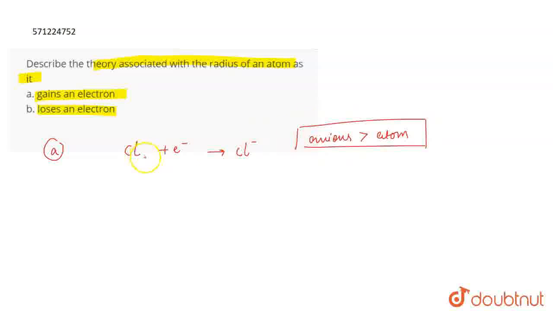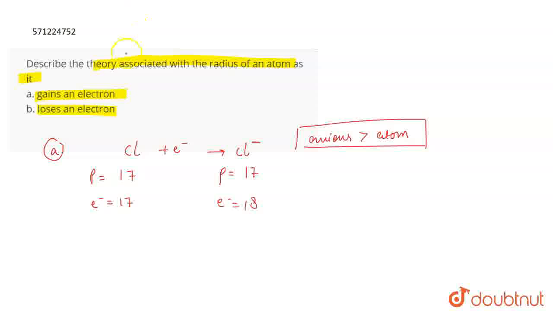Now, if we talk about Cl, how many protons does it have? Protons is equal to the atomic number. That will be 17. And what will be the number of protons in Cl negative? It will be 17 only, because the number of protons is equal to the atomic number. It is gaining an electron. Only the number of electrons is going to increase, not the protons. So the number of electrons in Cl is 17, because for a neutral atom, the number of electrons is equal to the number of protons. But in Cl negative, the electrons are going to be 18.